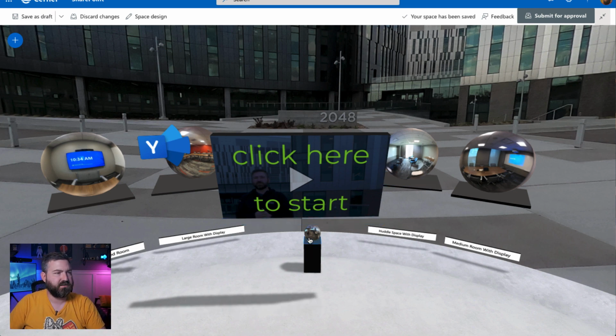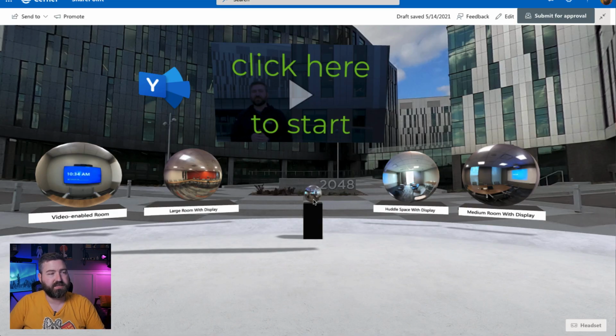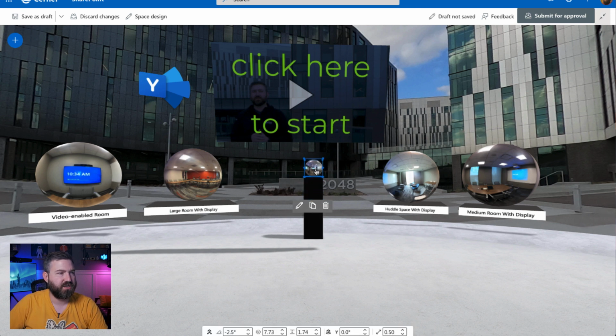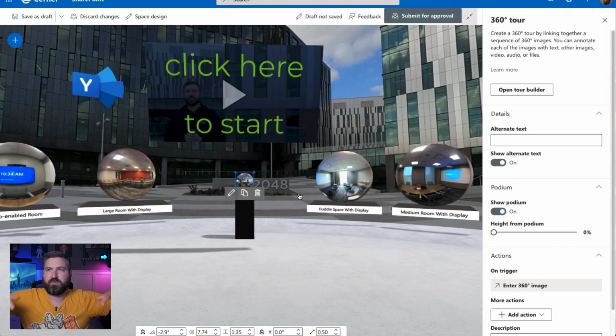So what I found is easier to do, moving it around doesn't really make much sense because that's not where it's going to render the page when it's actually built. So I'll typically add the stuff I want, then I'll hit save draft and go back into edit. This puts me back where the user is going to be, so that now I can take this and position it where I want it to be for what the user's actually going to see. If I'm building from the top facing down, I'm already messed up and things aren't going to line up when I save my work. So it's helpful to save the draft and then go back in and edit. That way you start where the user is going to be in the SharePoint space.